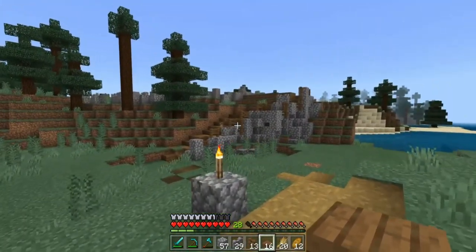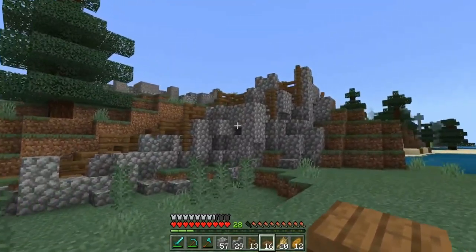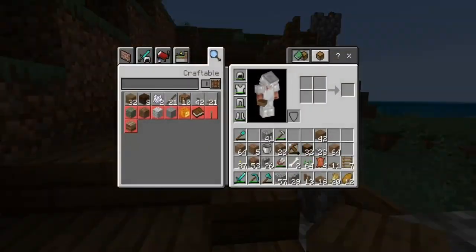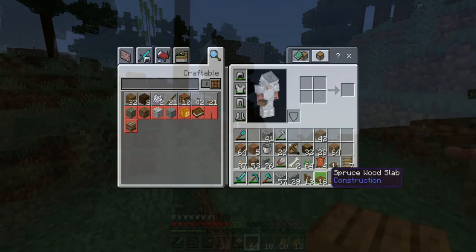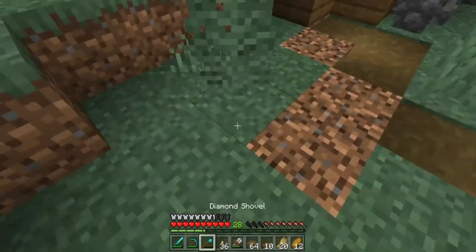Boy, that's starting to look really nice. Especially put some lanterns on that, really light up. Oh, that's going to be nice. That's a nice little stairway, considering that I have no vines yet. I wonder if any of this has grown over here. I better go check.